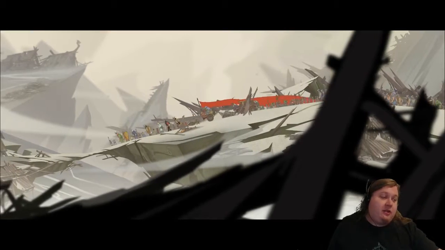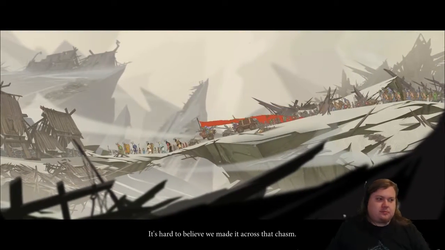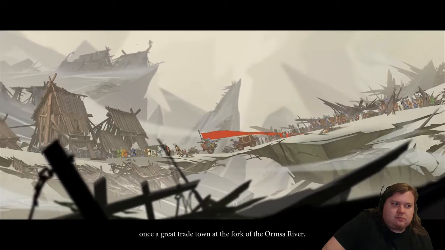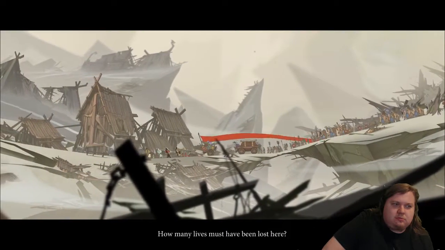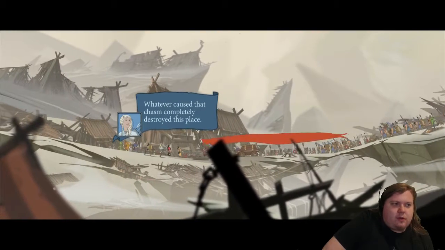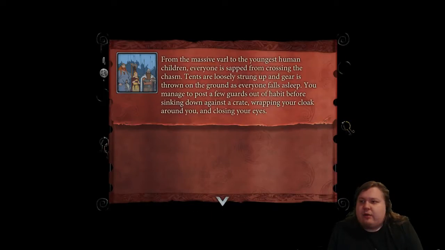This place is all rigged as well. It's hard to believe we made it across that chasm. Now we find what's left of Ormstaller, once a great trade town at the fork of the Ormsa River. How many lives must have been lost here? Looks like a few buildings might have made it. Whatever caused that chasm completely destroyed this place. It's the nasty worm, I guess.